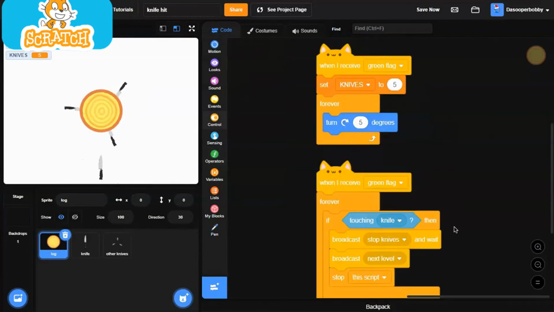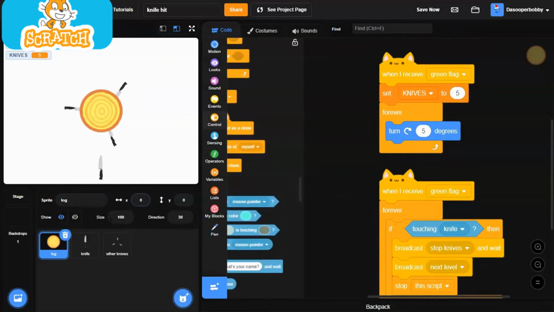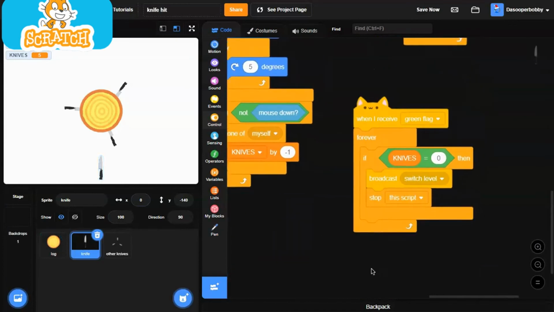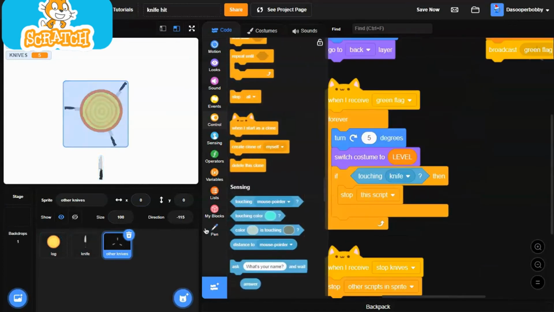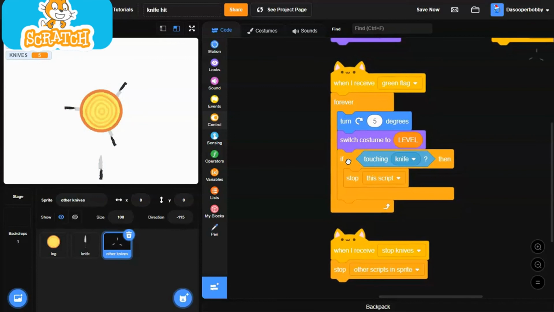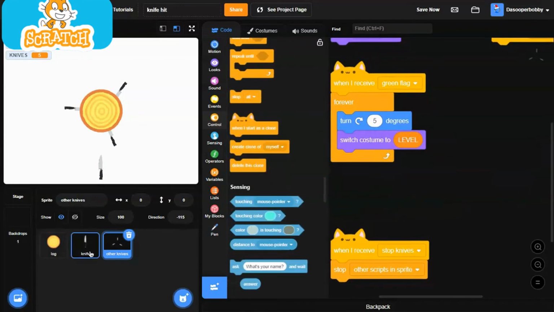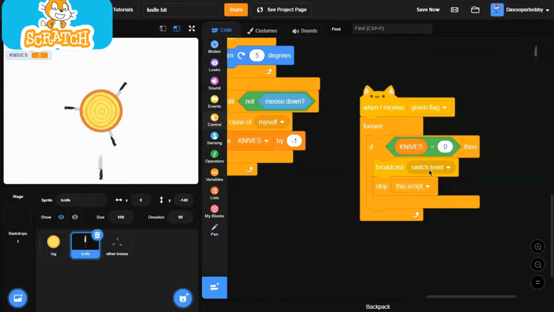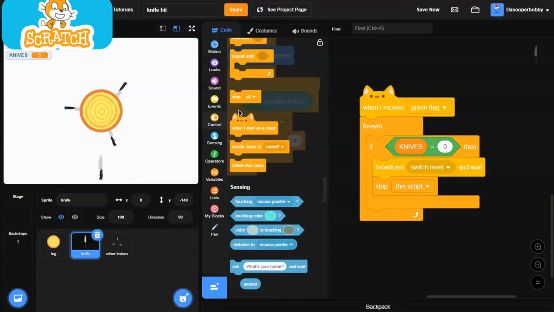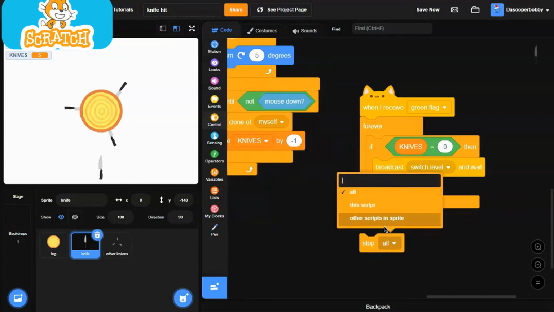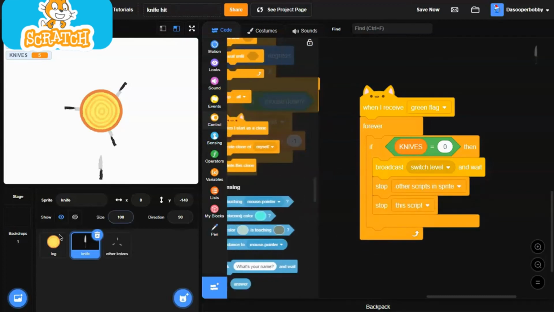Alright, so I figured out how to do it. We're going to have to make some changes. We're going to start off with the other knife sprite. We need to delete this, and in the knife sprite, we are actually going to make this a broadcast and wait. And we are also going to put a stop other scripts in sprite here.